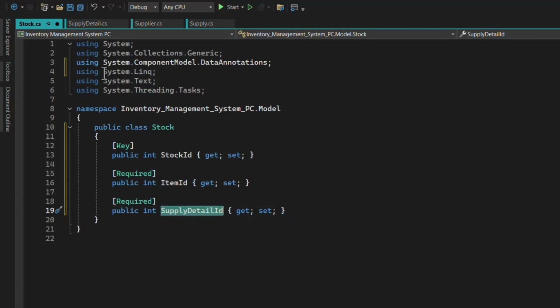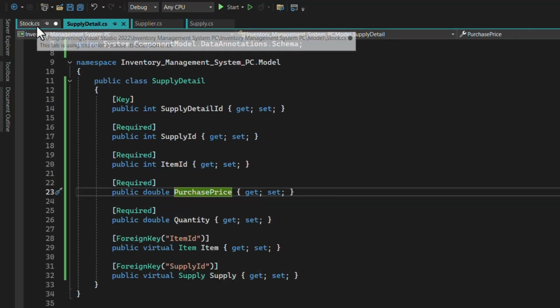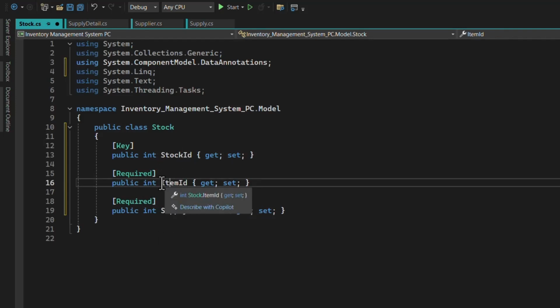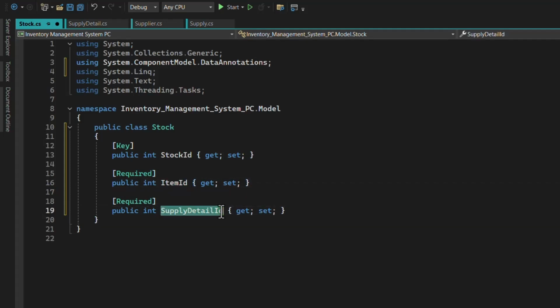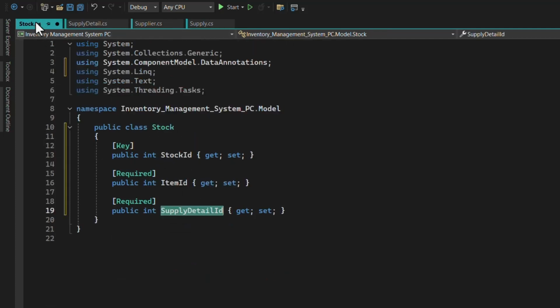This is because we have a purchase price here. So we will be storing the stock value of this item, which was purchased in this supply ID. And from here, we can access the purchase price of the item. So when we are billing this item into an invoice, we get the purchase price. So at the end of the accounting period, we can calculate how much we earned from this item.